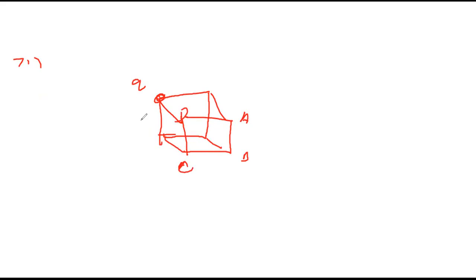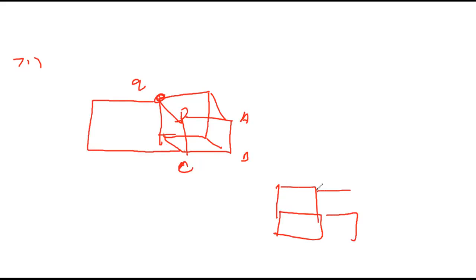To use Gauss's theorem, this charge should be enclosed in a symmetrical figure. If I assume one cube here, is it enclosed? No. One front cube, one back cube, two back, still it will be outside from the top. So how many cubes will be required to enclose it? Seven, and one already there, so eight.